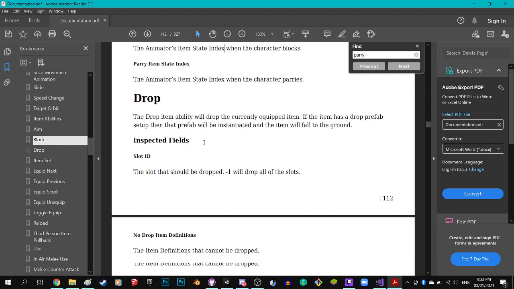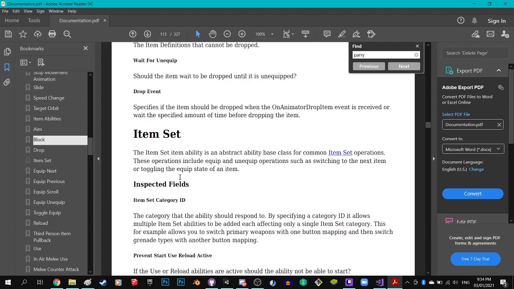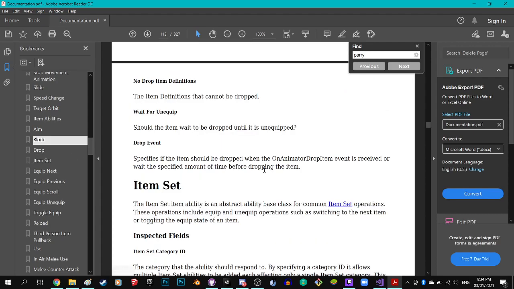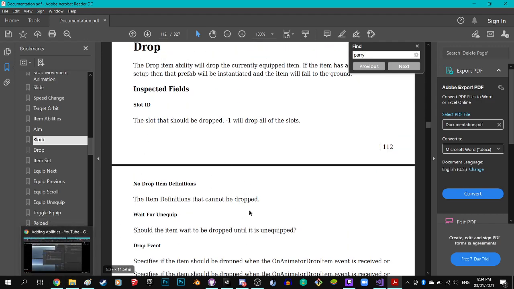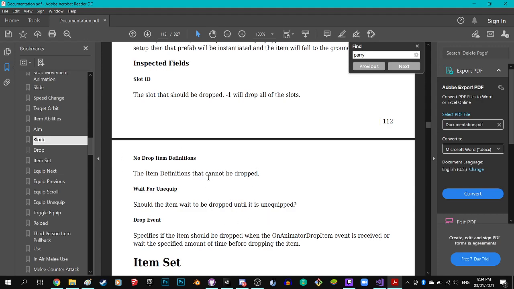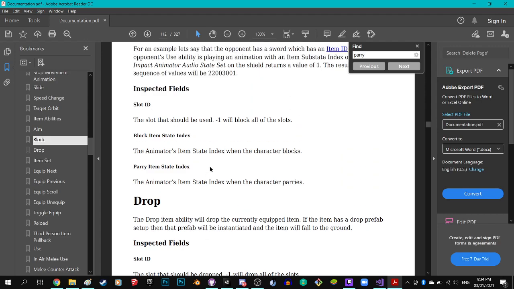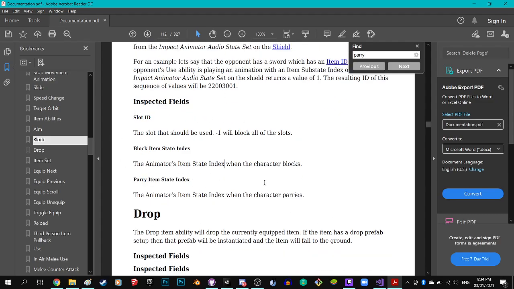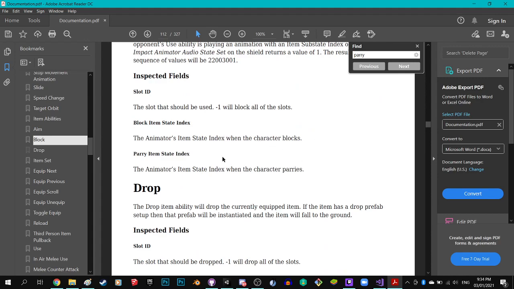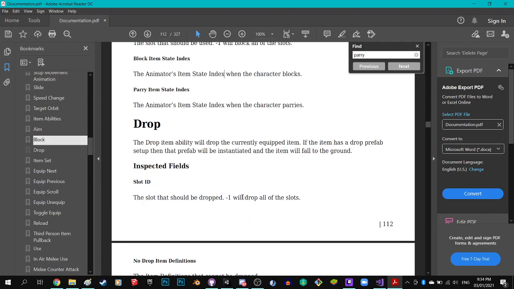Okay, so this is what I control when I want the character to parry versus when I want the character to block. Drop item set. Okay, I think the rest I'll skip. Basically, I need to control the parameters on the animator controller to set which parry or block animation gets played. But the actual code for a blocking and parrying mechanic I'll have to do myself, which is fine. It's what I plan to do anyway because I'm going to make it custom, and I'm probably going to adjust it a lot throughout the game development.